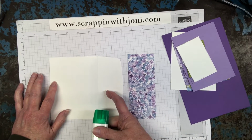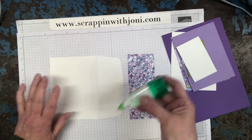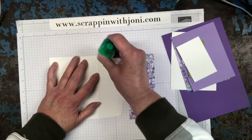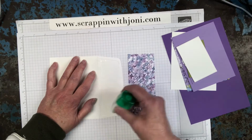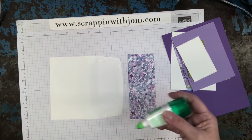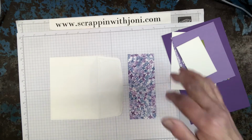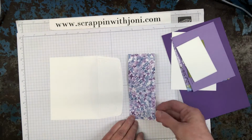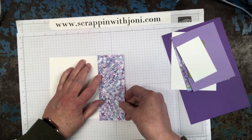So to decorate my envelope, I grab a piece of paper, either what I've used on my card front or a coordinating one, and I cut a piece that's 2 1/4 by 6. All the measurements and a printed list of supplies and directions for this project you can find on my blog, scrappinwithjoni.com. So this piece of paper is going to line up right there against the fold.